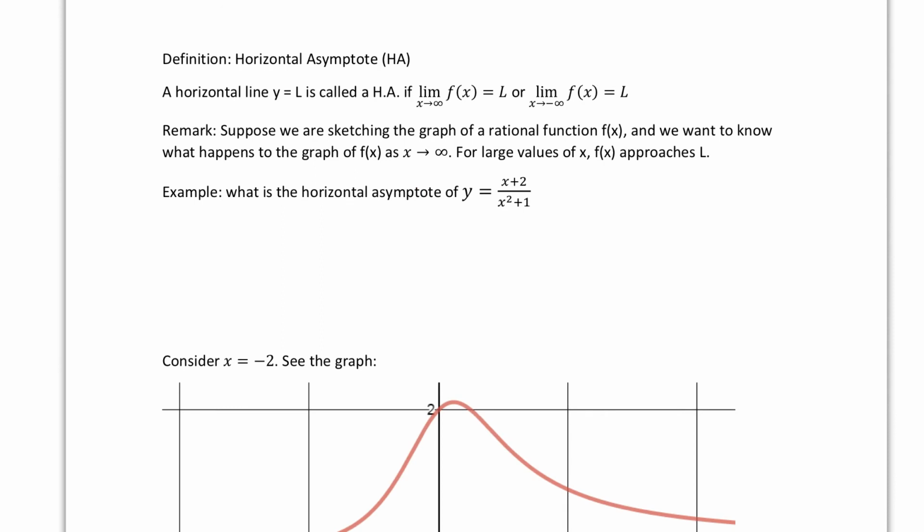Now, I promised in the last video that I was going to connect this to horizontal asymptotes. A horizontal asymptote, if you remember from pre-cal, is this horizontal line that's involved in drawing graphs. But we never actually gave it a definition in pre-calculus. Here in calculus, we can give the horizontal asymptote a full definition. It is a horizontal line, y equals L, and it's called a horizontal asymptote if the limit as x approaches infinity of f(x) is equal to L, or the limit as x approaches negative infinity of f(x) is equal to L. So the horizontal asymptotes are actually defined as limits, as x approaches either positive or negative infinity.